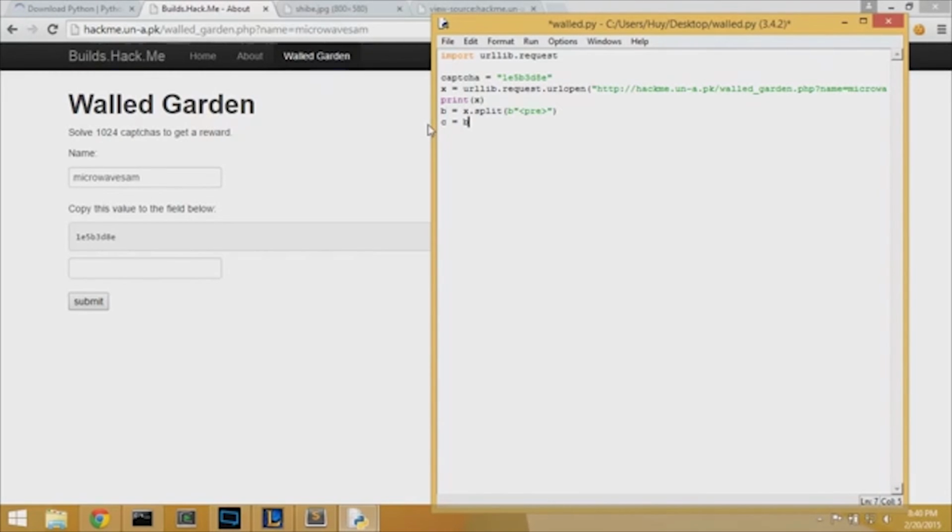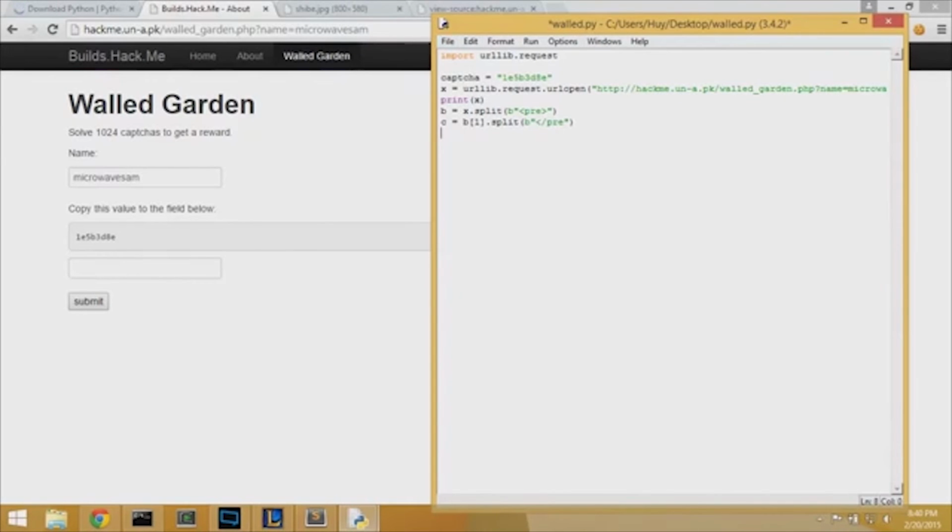So now I'm going to make a variable c, now that we understand this code. So I just printed b for clarification on understanding. And I know that I want to get everything after the first pre tag because we want something in between the pre tags. So I make a new variable, I take whatever's after the initial b tag, and then split it at the end pre tag.